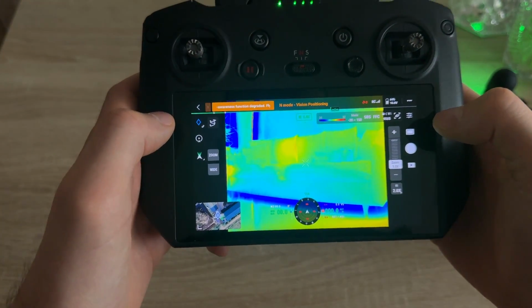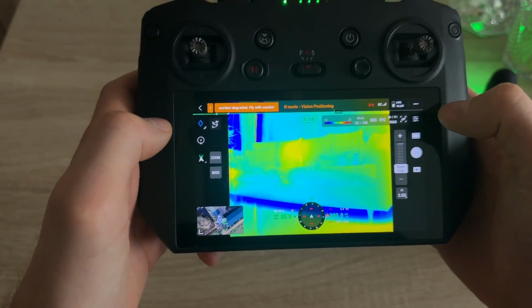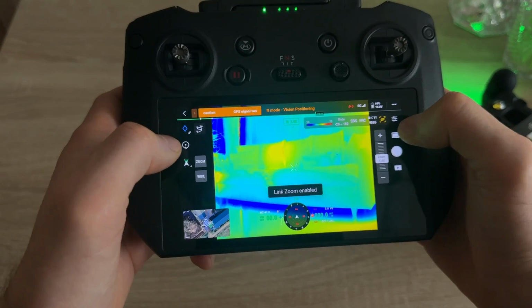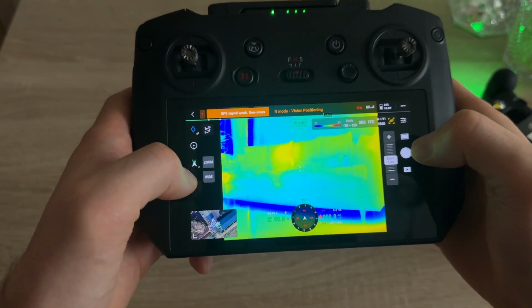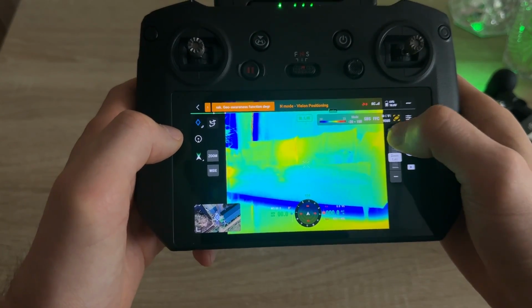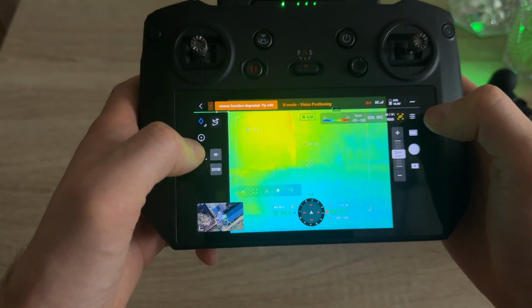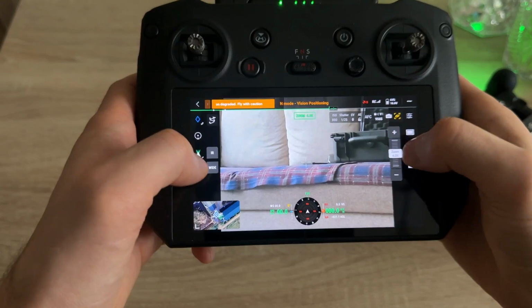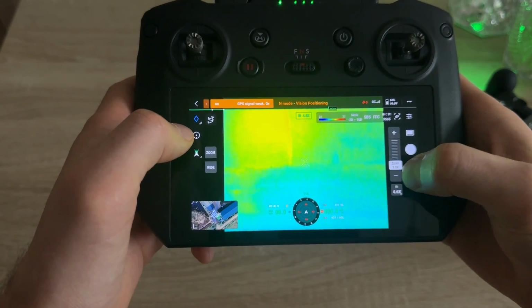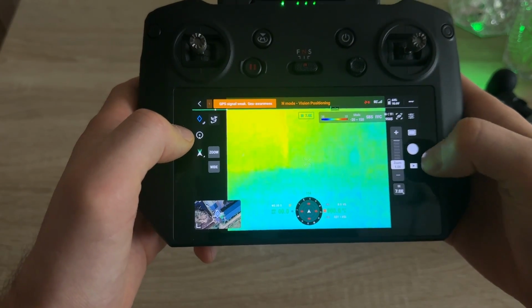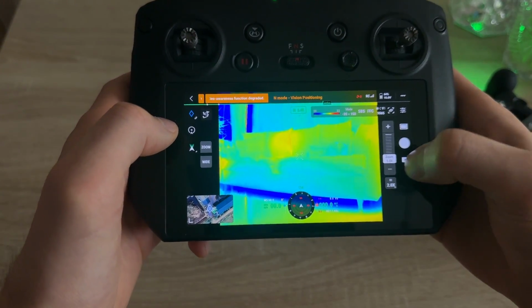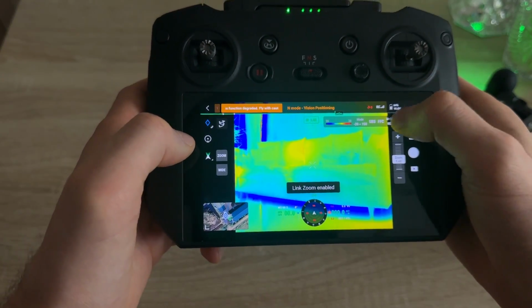And if I go to infrared camera, I can press this button and wide camera and infrared camera changes its zooms together. It will be seen in your pictures afterwards when you look in your picture gallery.